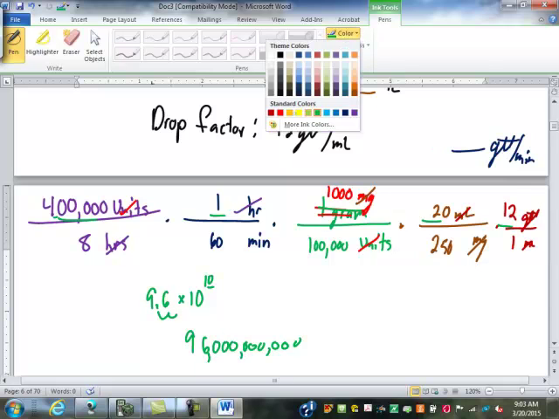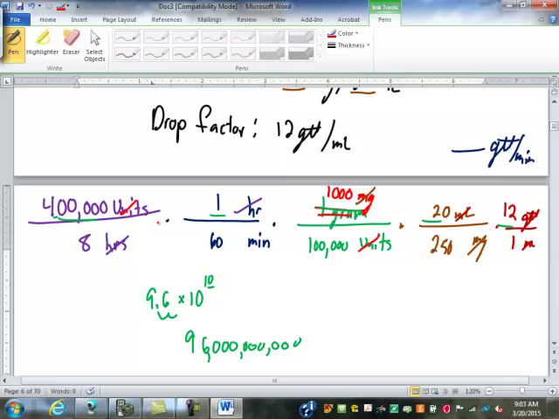To avoid the scientific notation, we can use our zeros. I usually cross off my zeros in sets of 3 if I can. Like here, there's 3 zeros. Here, there's 3 zeros. There's another 2 zeros here. I'm going to cross those off and those 2 off. I can cross off a 0 here and here.